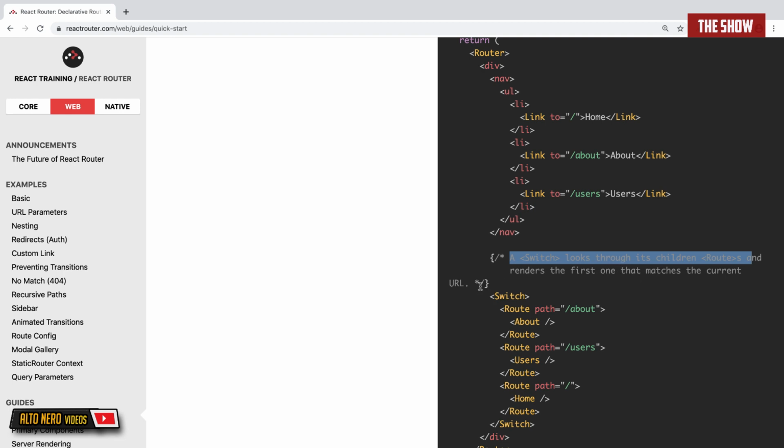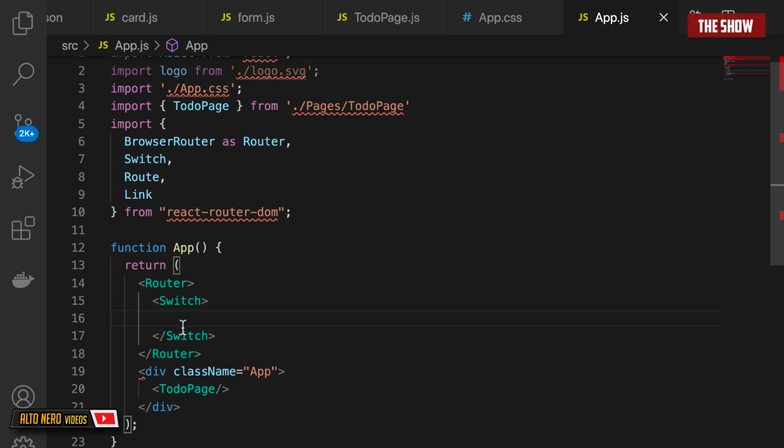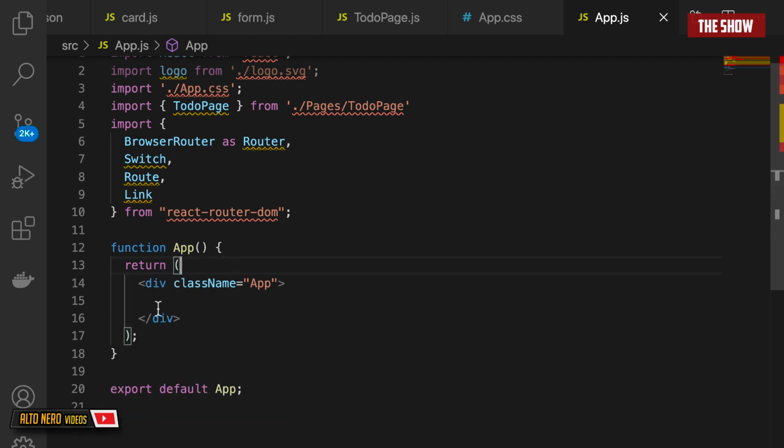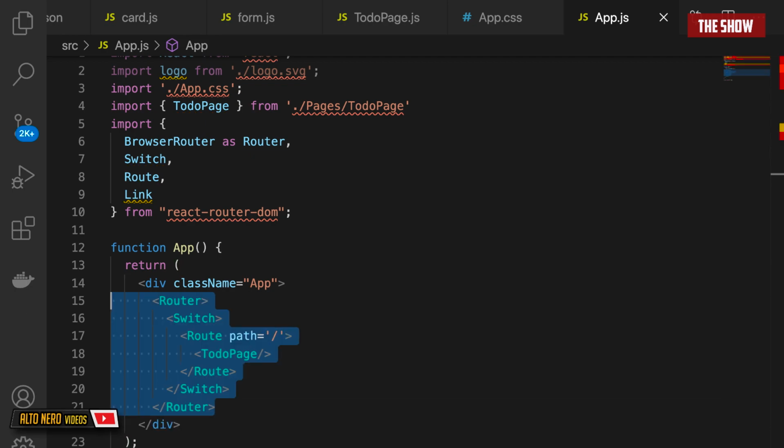Inside of this Switch, I'll have a Route, and I'll specify a path. I'm telling React that if the path is slash, I want you to render the ToDoPage like so. Now I can get rid of this, and I'll copy this whole thing and put it inside of the div like so.